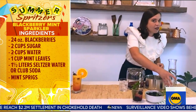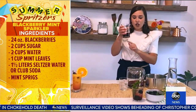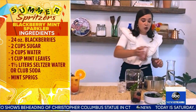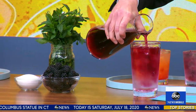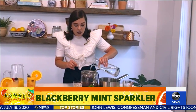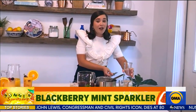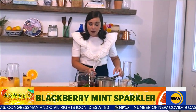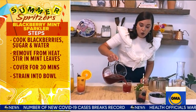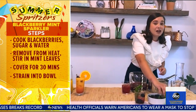So easy! You should have this in front of you — this is the syrup already made. I'm going to pour it through a wire mesh strainer into a glass and top it with club soda. The thing I love most about this syrup is that you can keep it for up to a month in the fridge, so it will last you a very long time. Pour it directly into your glass and top it with mint and blackberries.